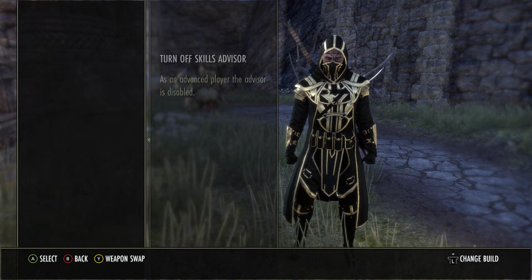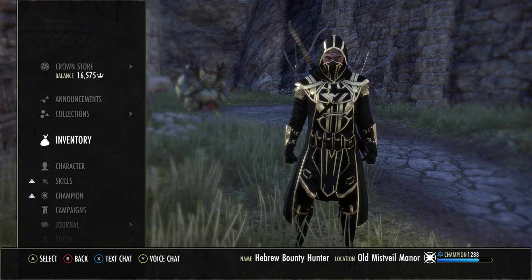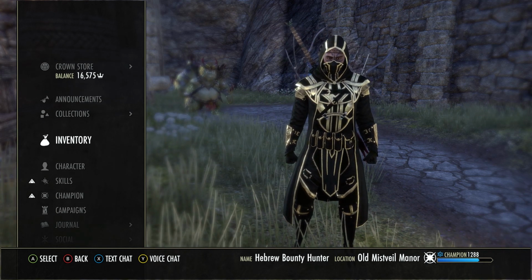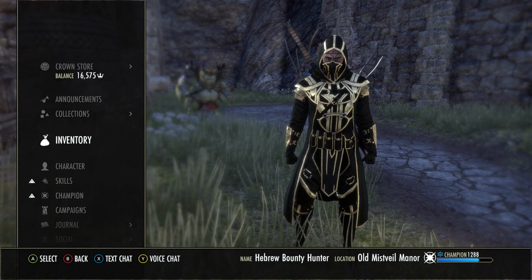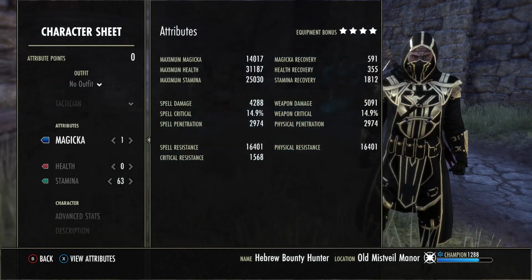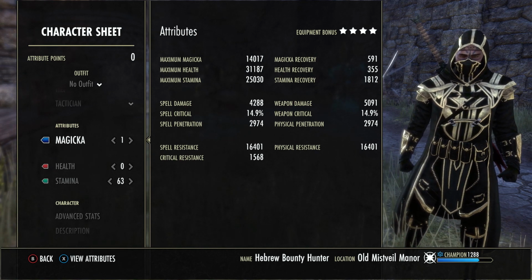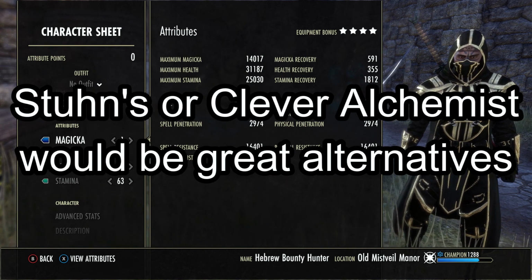Obviously you want all your passives and everything. Like I said, I'm a Redguard. You could definitely swap the race out for Imperial or something else. Imperial will probably be really good because it'll give you more health, which is the whole point of the build, building in the health and still having the damage and survivability to go with it. So I could definitely see you swapping that out for that. And like I said, you can also swap the Sentry set out, but for the most part, that's everything.